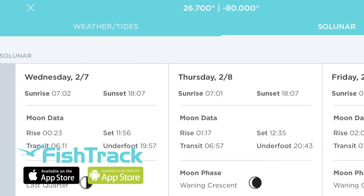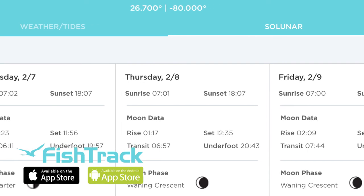They'll be biting really good, and the minute the sun comes up it's like somebody flips a switch and they're gone. Moon phase has everything to do with goggle eye fishing — they do not like light, sunlight or moonlight. The darker the moon the better, and right before the moon rises is great. If you find an evening where the moon rises around 10 PM, you can fish from sunset to 10 PM and they'll bite that whole period. The minute the moon comes up, they just stop. If you figure out goggle eye fishing, that's half the game right there — figuring out how to catch bait.